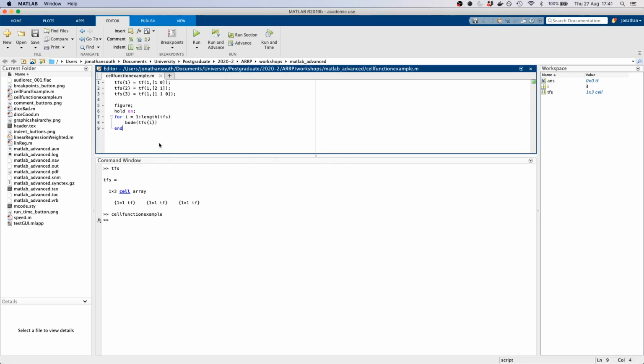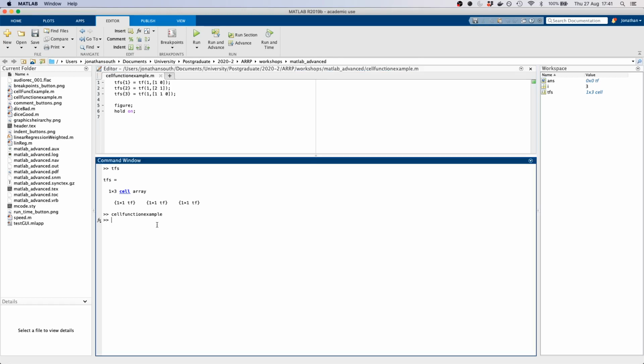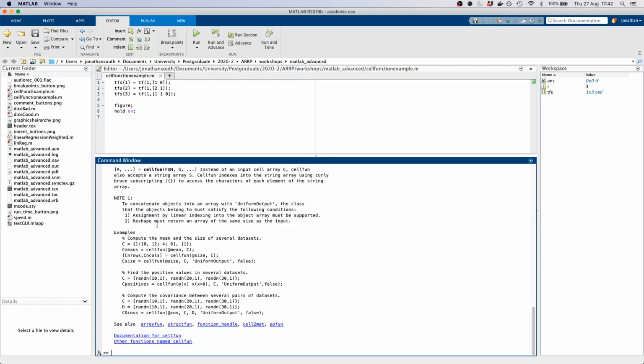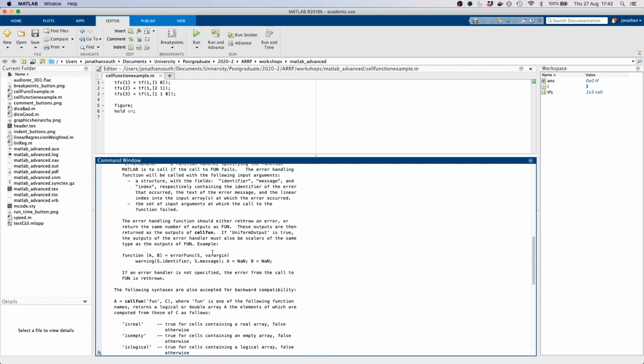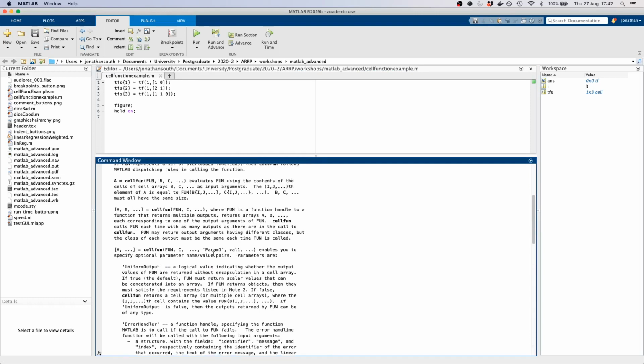So instead of doing that, we're going to use something called cellfun, which operates on a cell array and will run a function on each of the elements of the cell array. Basically what we're doing here. As always, a good place to start, if you're not sure, is pull up the documentation for a function or something you're trying to do.